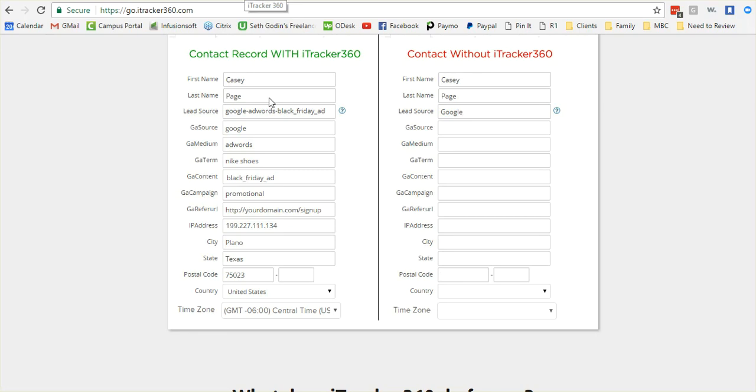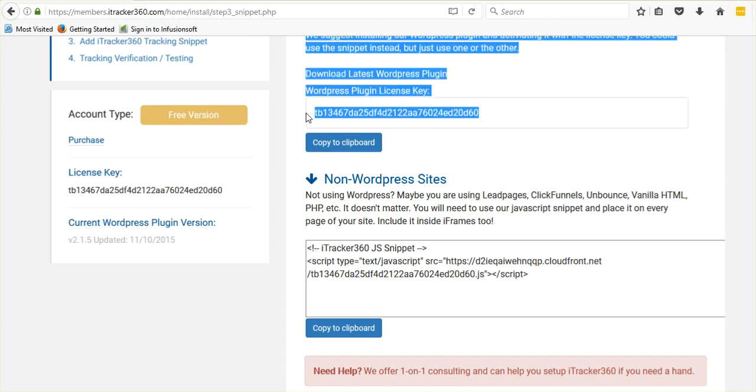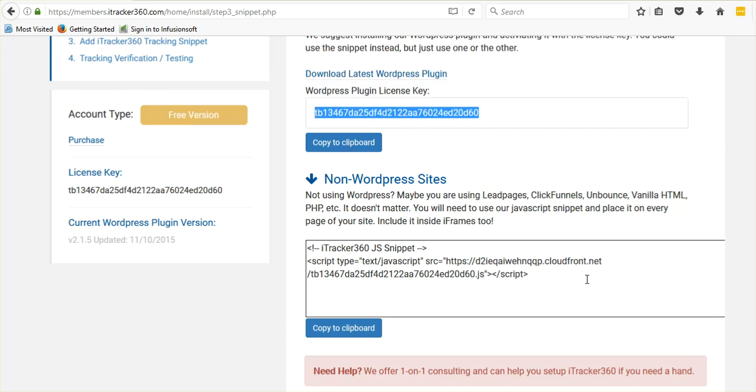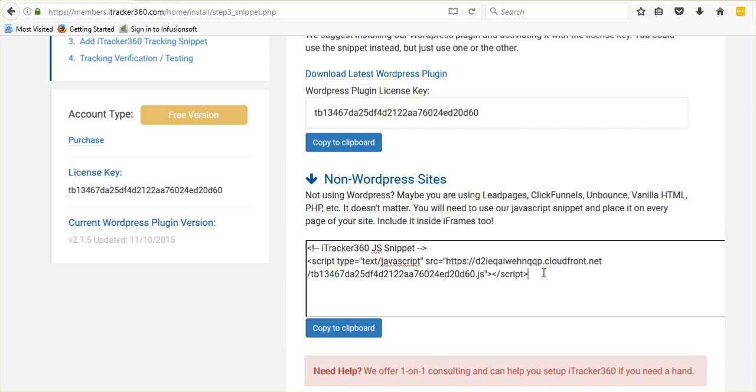So the next step, I've already set up our account. There's a couple more steps to go. One, we need to decide whether we want to use the WordPress plugin, and I have the license key here for us to install the plugin, or if we want to just put the script on one page at a time. So every time we build a form, an opt-in form, an opt-in page, we'd need to put this on here. It really is just easier to use the WordPress plugin. And I can do this myself as long as somebody gives me a username and password, unless you really want our tech to do it. But I'm perfectly capable with WordPress.